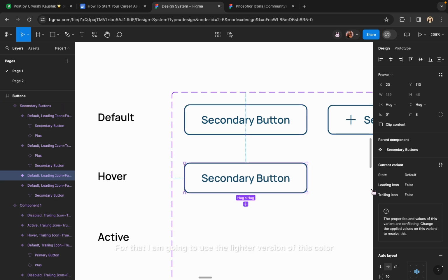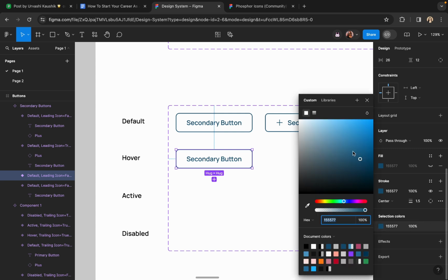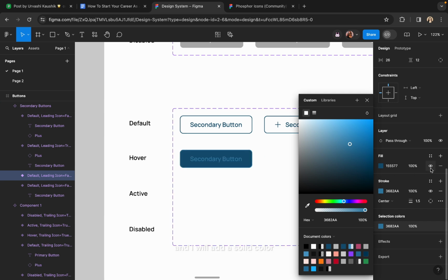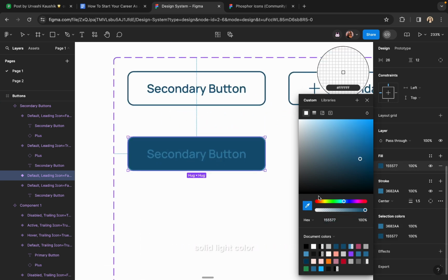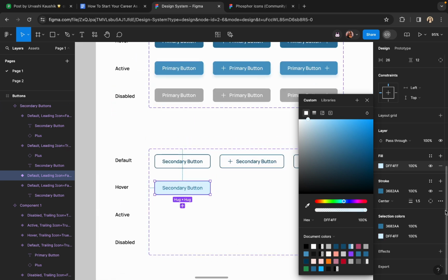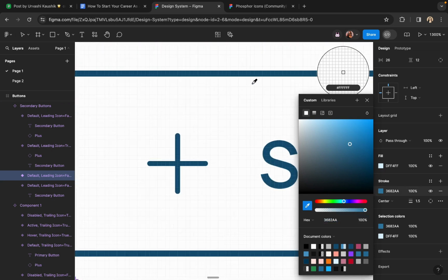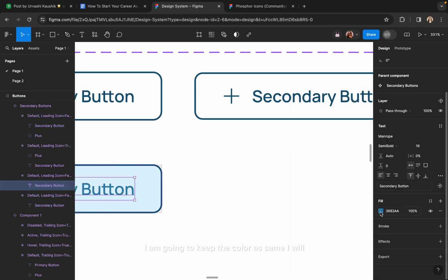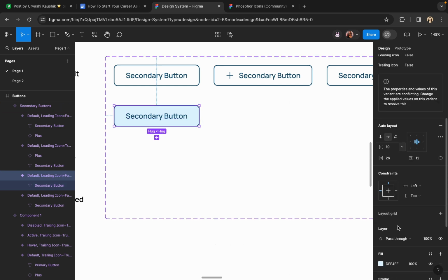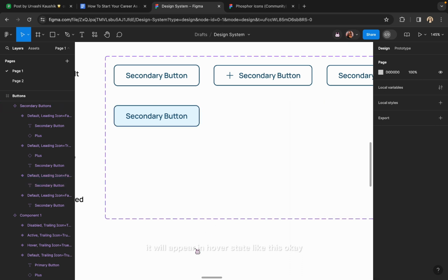Now I'm going to create a hover state for this one. For that, I'm going to use the lighter version of this color, and I will add a solid light color, like this. Okay, and I'm going to keep the color the same. I will just add the light solid color so that it will appear in hover state like this.